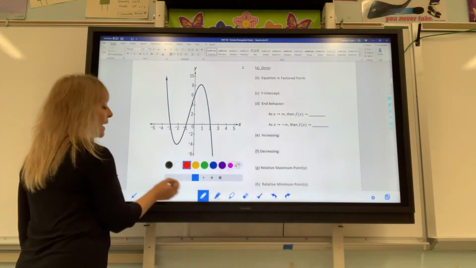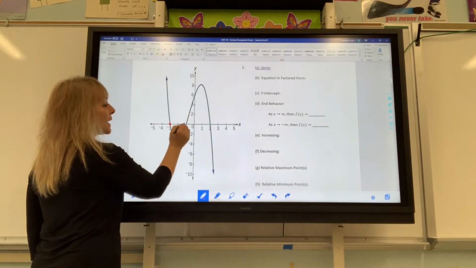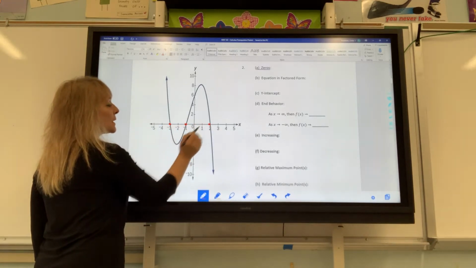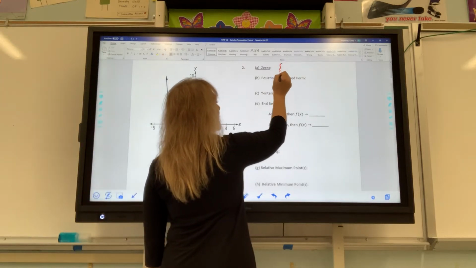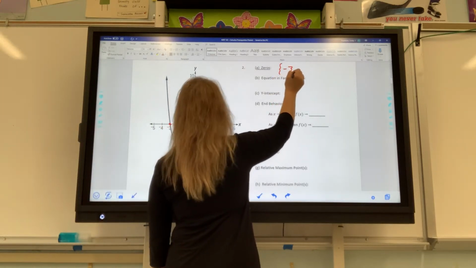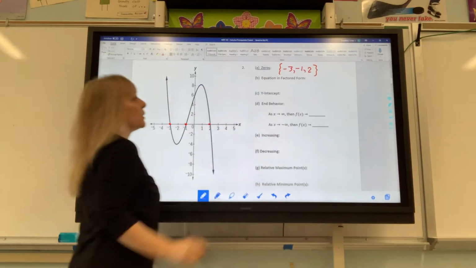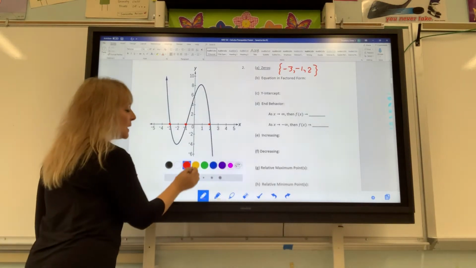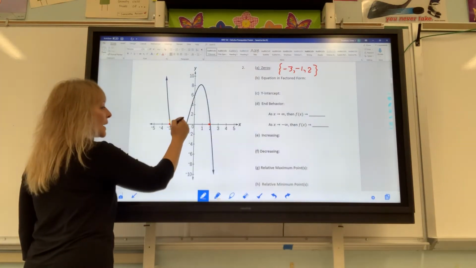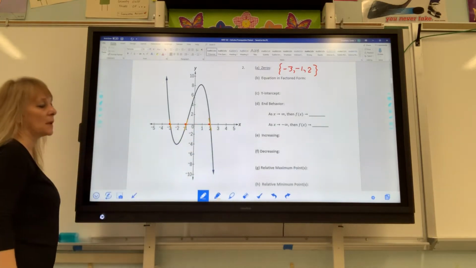In order for me to figure out what the zeros are, you have to look at the x-axis and see where the function intersects the x-axis. There are 3 zeros. One of them is at -3. There is another one at -1, and a third one at +2. Each one of them seems to go through the x-axis like a straight line, which means they all have multiplicity 1.